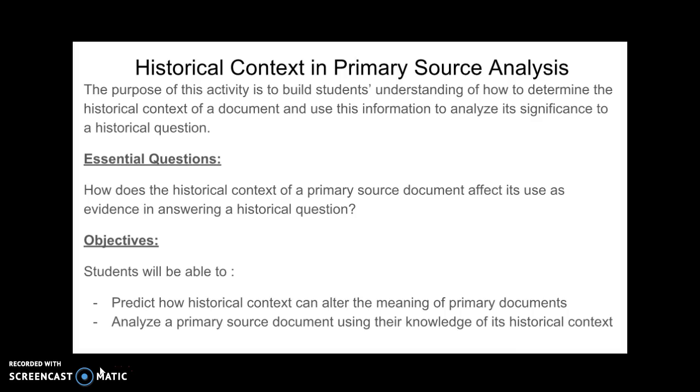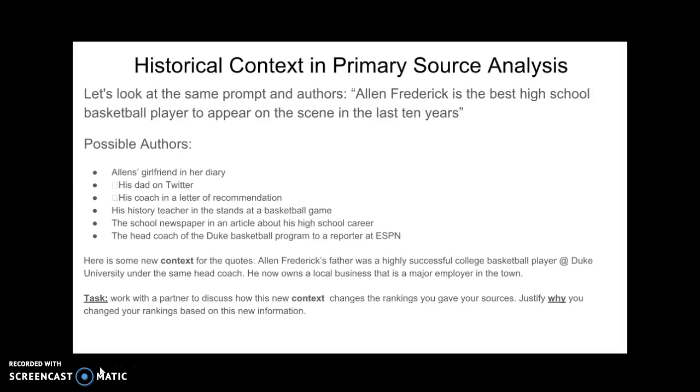After completing this tutorial, you should be able to predict how historical context can alter the meaning of primary source documents, as well as analyze a primary source document using your knowledge of its historical context. To introduce historical context, let's use the same example from the previous lesson. Make sure that you have written down the title of the slide as well as the quote. The quote goes as follows. Alan Frederick is the best high school basketball player to appear on the scene in the last 10 years.